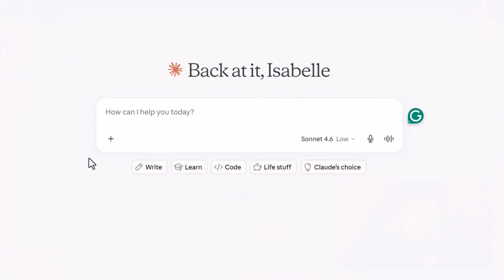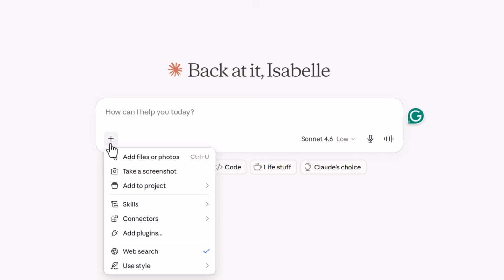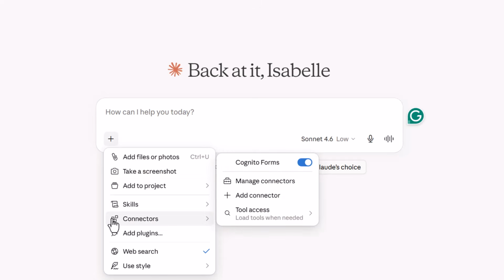In Claude, Cognito Forms won't appear at the bottom of the prompt window like it does in ChatGPT. Once you've connected Cognito Forms to Claude, you can use it across conversations without needing to add it to each chat. If you'd like to verify that the connection is active, click the plus icon and open the Connectors menu. That's where you'll see the Cognito Forms connector and see if it's enabled.